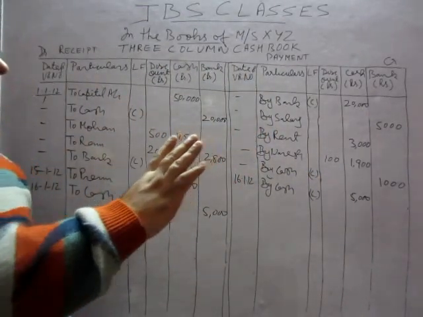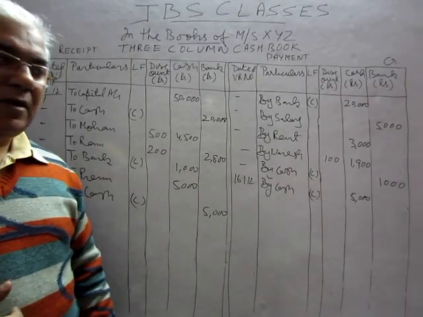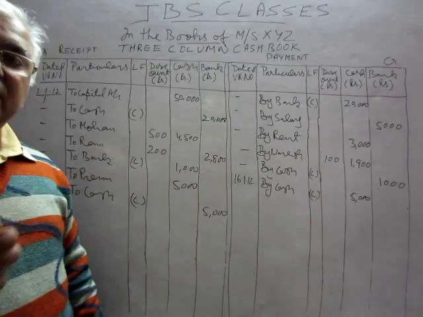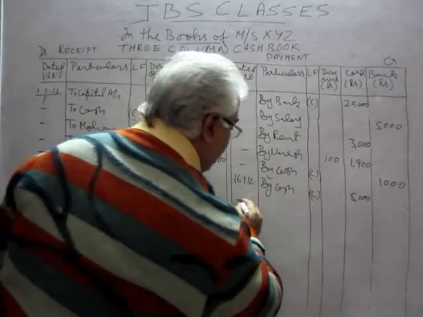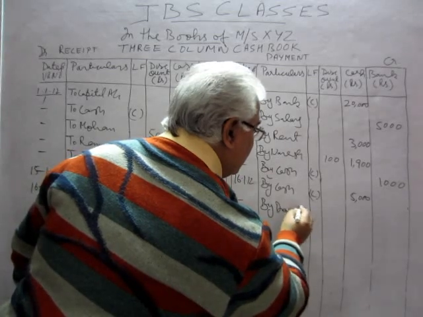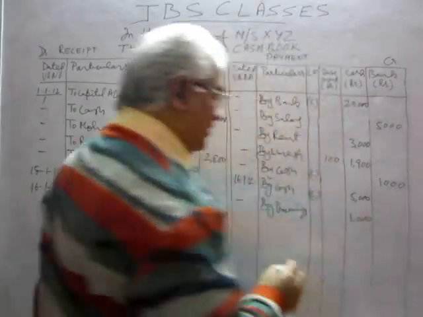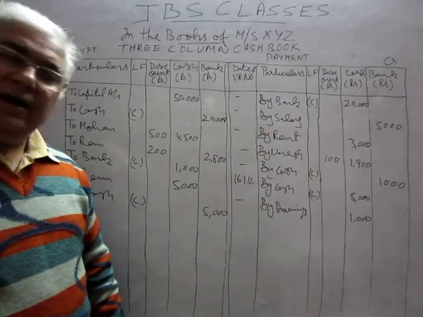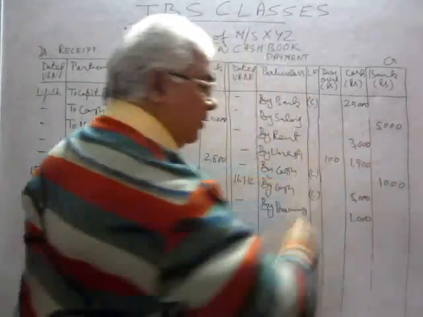Now this is the way a 3-column cash book works. There can be so many transactions. For example, if the proprietor withdraws cash for his personal use, it will be drawings account debited to cash. So it will be here by drawings, say 1,000 rupees. And if he pays for his son's school fees through check, again it's drawings to bank. It will be by drawings in the bank column.